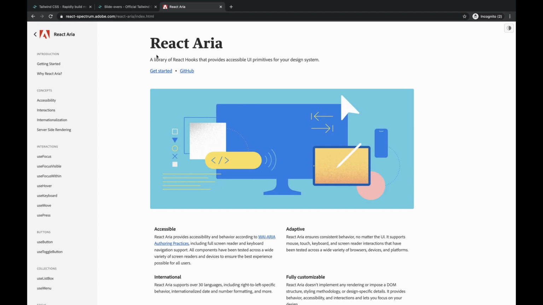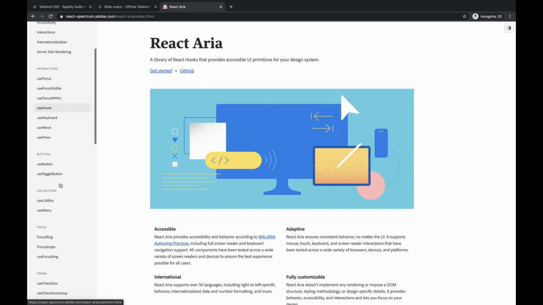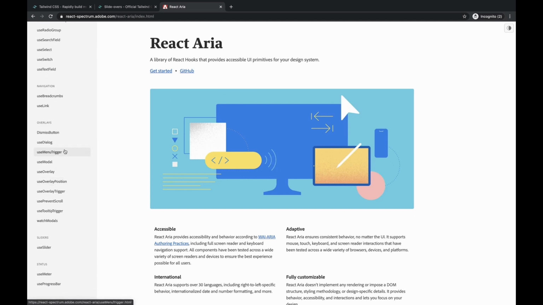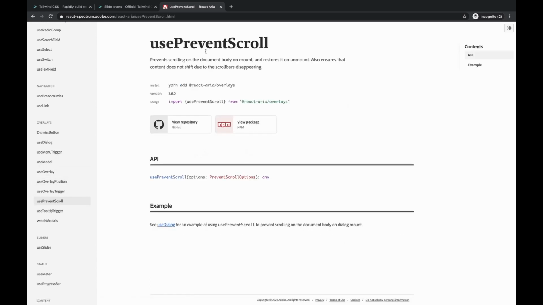And this library is called React-Aria. React-Aria is one of the React Spectrum set of libraries, and it has everything to do with accessibility. So this helps us out when we're building out our components. It helps us handle all the accessibility related things. So we'll see for our use case today, it'll have everything to do with overlays. So we'll be utilizing a number of these hooks to handle all those concerns that we had. Right, so for example, usePreventScroll. We will use this to handle our scrolling problem that we saw.